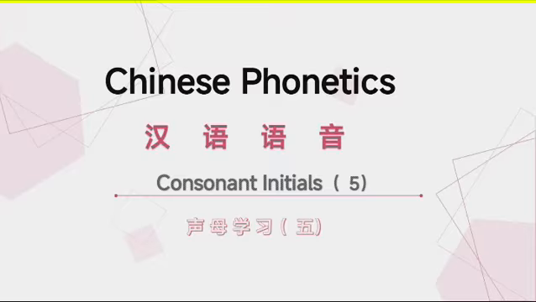In this period, we'll continue with the Chinese consonant initials. This is part 5. So far, we have covered all the initials in Pinyin. To help you understand and remember them better, we may as well go through all the initials once again as a final review of what we have learned before.